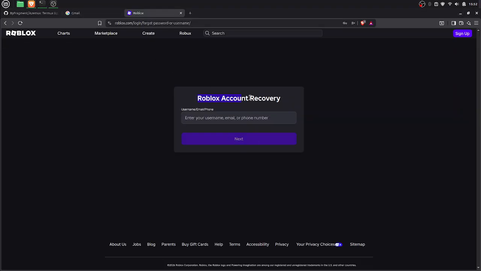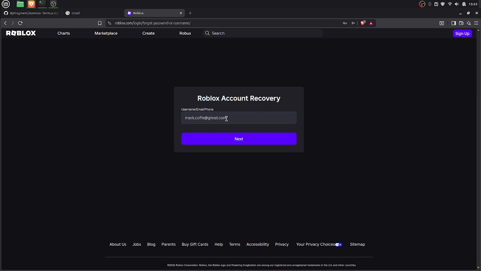And because of Roblox account recovery, if the same person used the Gmail phishing, you already got their password and their Gmail. So you can type in their Gmail right here, like mark.coffee@gmail.com.